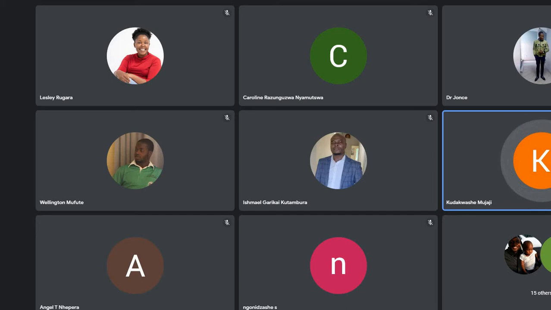There are key areas highlighted by Professor Chere in terms of coming up with a problem statement. One is that it has to be a simple expression, at least one paragraph. It doesn't have to be very long and congested, such that it doesn't show exactly what the problem is. It also has to show who is affected and how they are being affected by the challenge which you want to try and address.